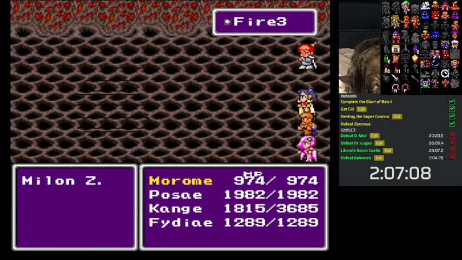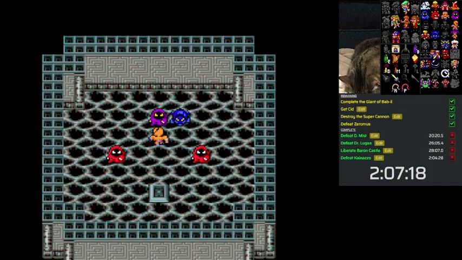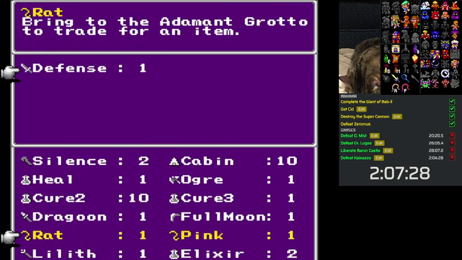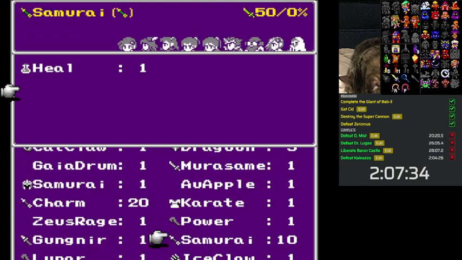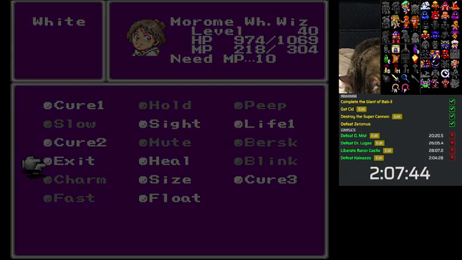There we go. Goodbye, Mylon Z. Never worried. Easy fight. And it's not worth anything, but it was an easy fight. I mean, I'll keep the defense sword, I suppose. I probably won't need the heal pot. If I do, we can buy more. I'm definitely not going to use the Lunar Staff. I have so many Silent Staves, and Silent Staves are purely better.